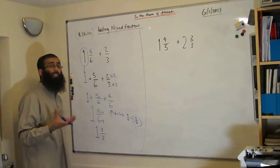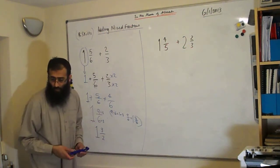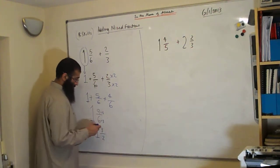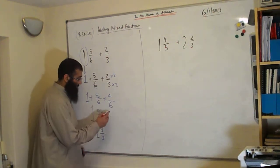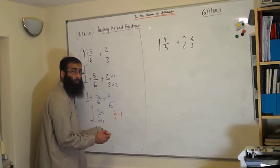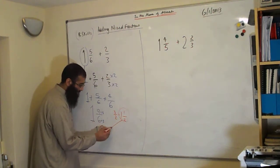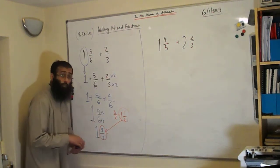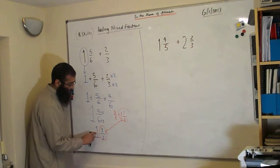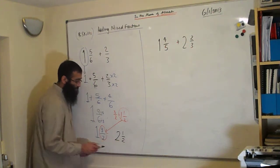So we wouldn't ever use an answer as 1 and 3/2. That doesn't make any sense. So that 3/2 here. Right, let's get rid of this one here. So let's choose a different color. So 3 divided by 2 is equal to 1, remainder 1. And then copy the 2 in the bottom. So this part here is worth that. So the final answer is going to be 1, add 1.5, because this is worth 1.5. So 1 add 1.5 is equal to 2.5.